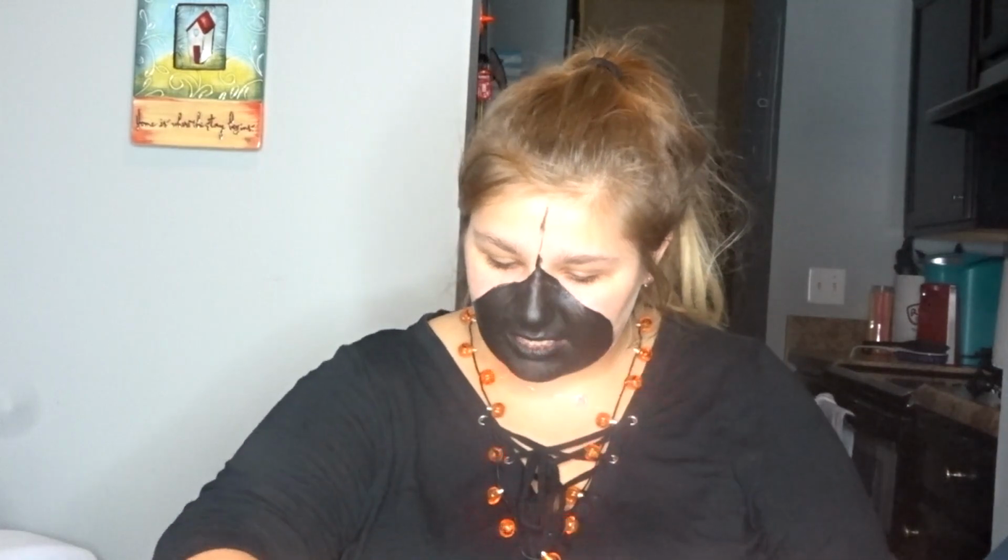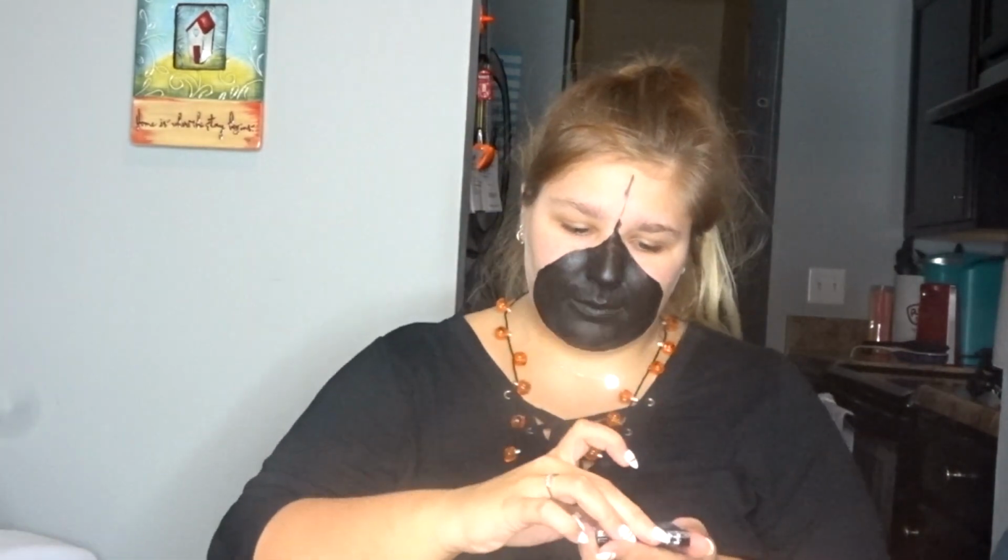Okay, so what she did next, look how much black I put in there and how much I didn't use. I really want a sip of my drink. So what she did next was she, okay. Oh wait, I'm gonna let it dry a little bit because it's still wet. Cute. So what she did next was she used the matte black and she kind of just made the whole thing more matte.